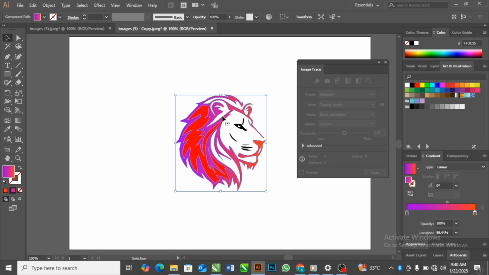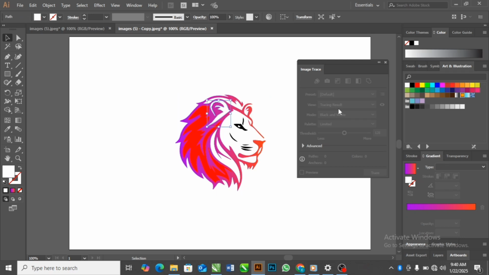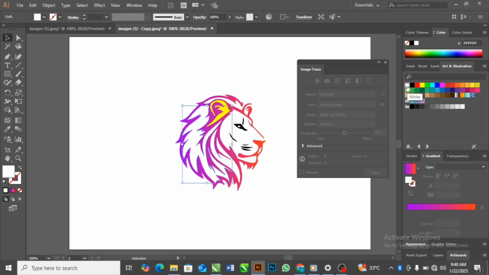And for this particular place, I'm going to go with a yellow color here. And here I think I can go with, let's use white here. And for here I can go with yellow as well. And for my eye, let's choose red. And for this position, red can still go here.